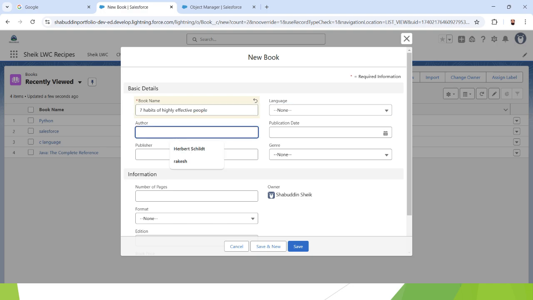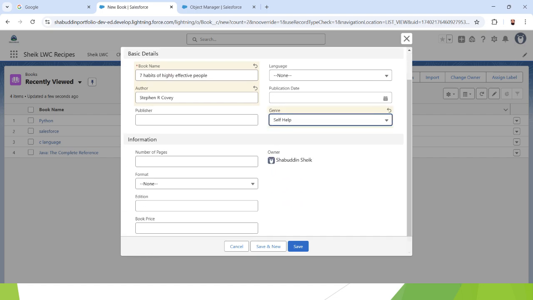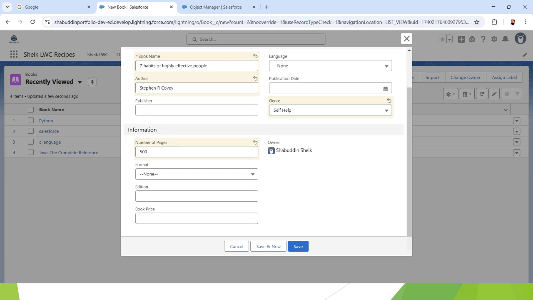Who is the author? Now, if you don't provide the author name, it will give an error. Stephen Covey. This is a self-help book. Number of pages: we don't have any validation on this one, so whether you provide the data or not, it will not give any error. Validation is there only on the author.